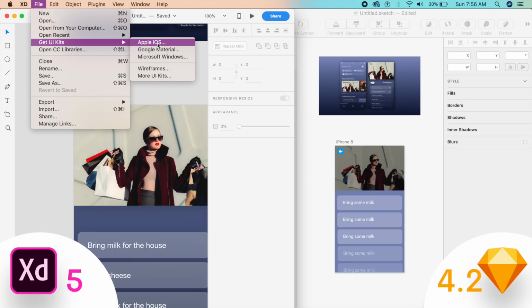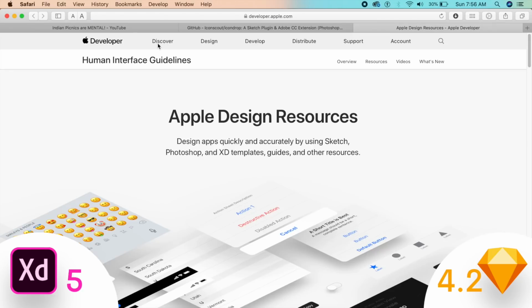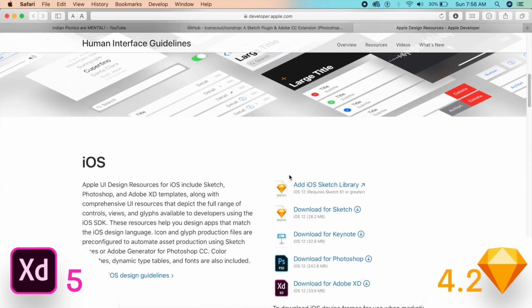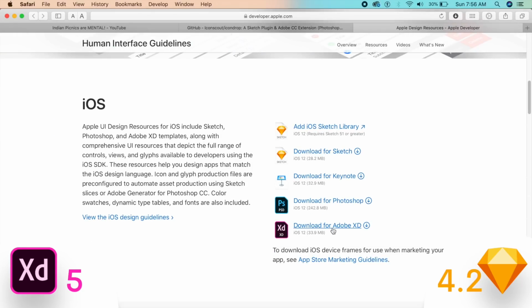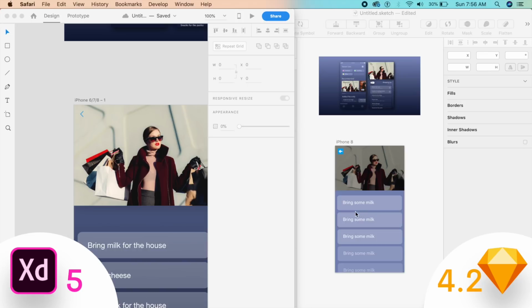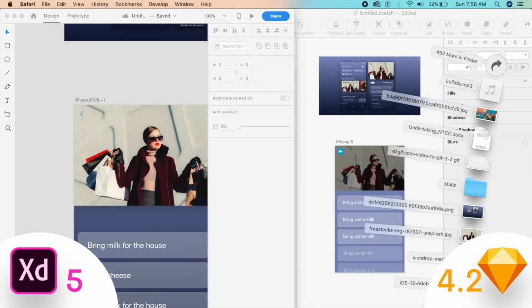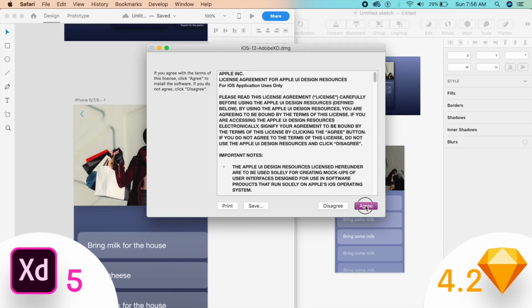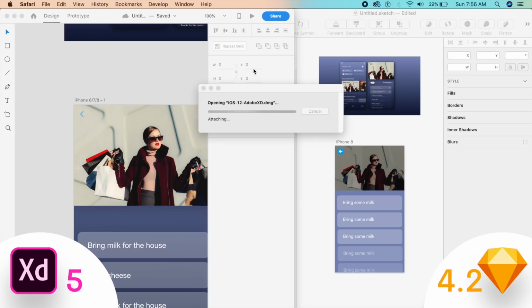and I want to say Apple iOS. Now, again, a disadvantage in Adobe XD here is that all these wireframes and UI kits don't come pre-installed. So you have to install it. And again, that's something similar to Sketch, but Sketch comes with pre-installed iOS. So I give kudos to Sketch for that. And if I go back and open this, it opens up as a DMG, and I'll say agree. Okay, that rhymed, low key.